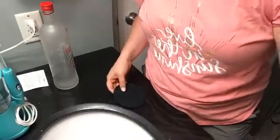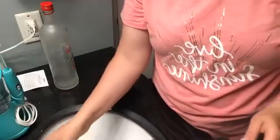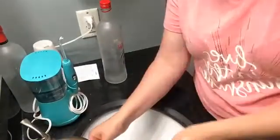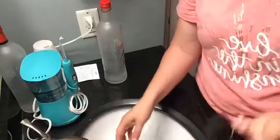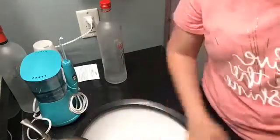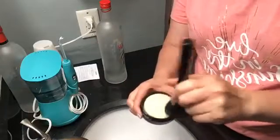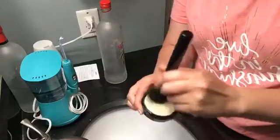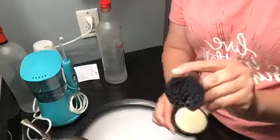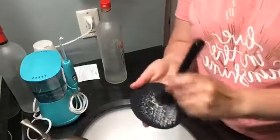Okay, so I'm going to start, and I've never done this before, you guys, so this is new. I'm going to start by using my foundation brush. I'm just going to get it a little bit wet in the water. I'm going to run it through the water here, and then I'm going to swirl it on the conditioner brush to get some soap going, so it gets some nice suds built up. Can you see that? And then I'm supposed to just rub it on here.